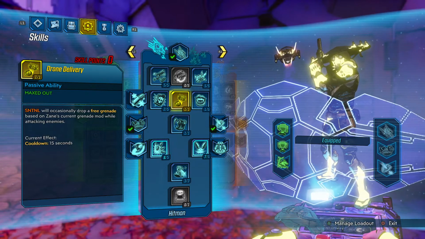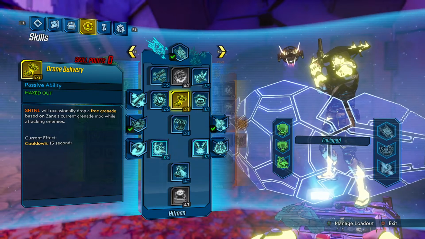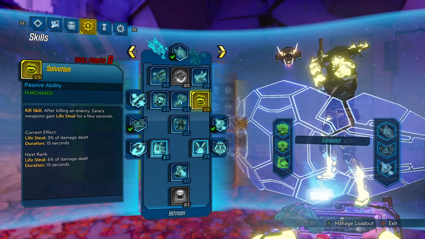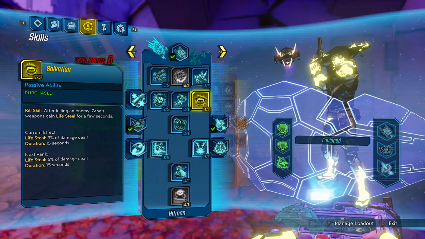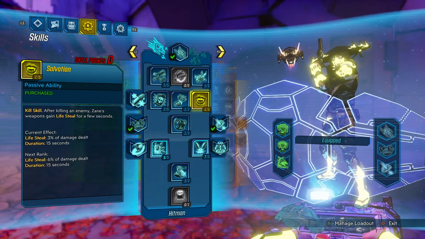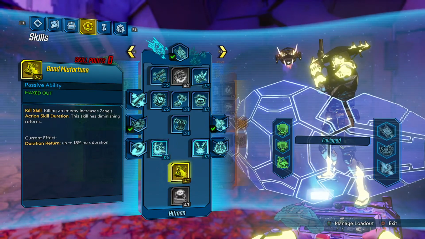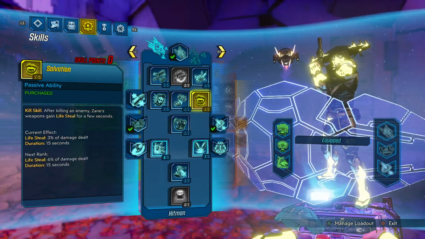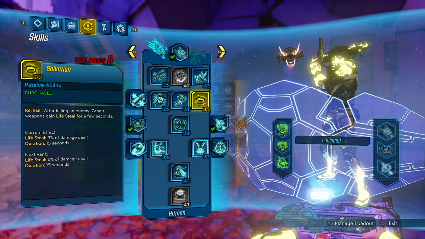One Drone Delivery, you can only put 1 point there. Your drone will throw a grenade out, proc the anointment, more damage. 1 out of 5 Salvation. You only need 1 point in Salvation. Some say, like the YouTuber Moxsy says, that 2 points is better here. I switched it around. It's still great lifesteal. Any lifesteal will get you back to full health, basically.